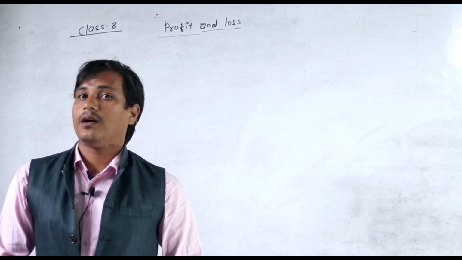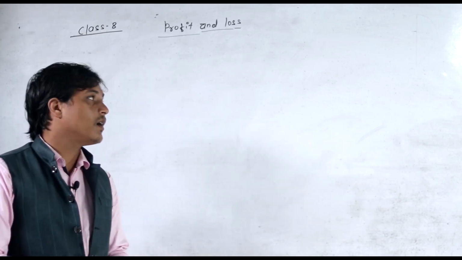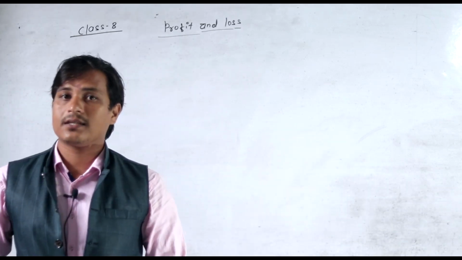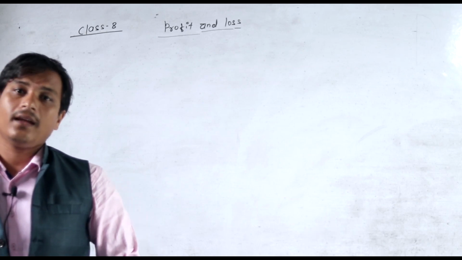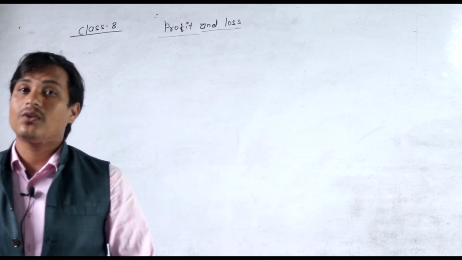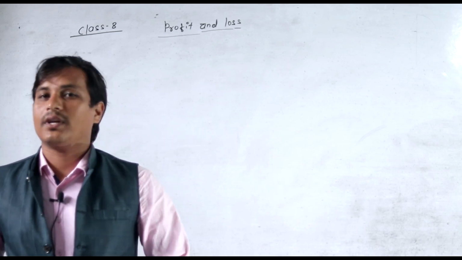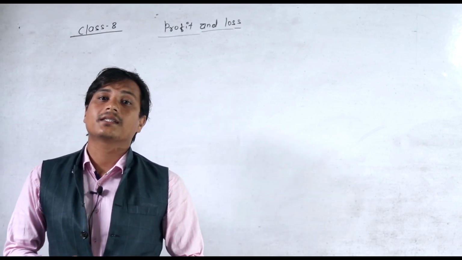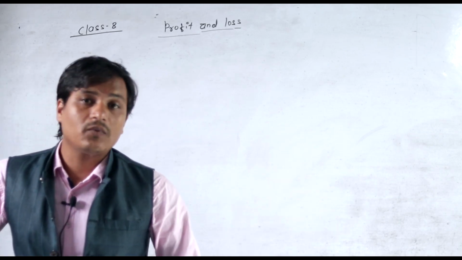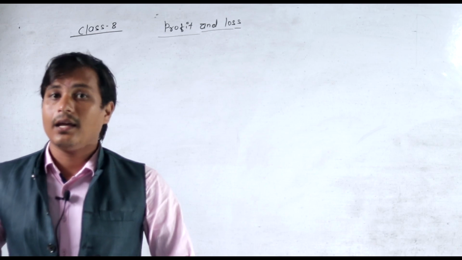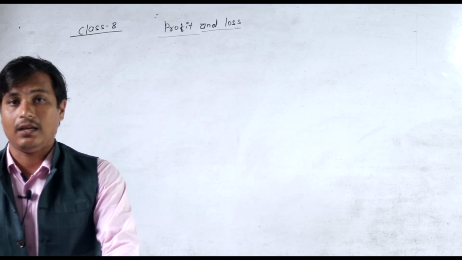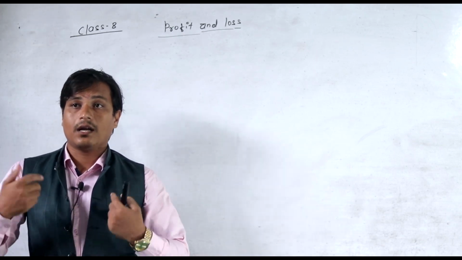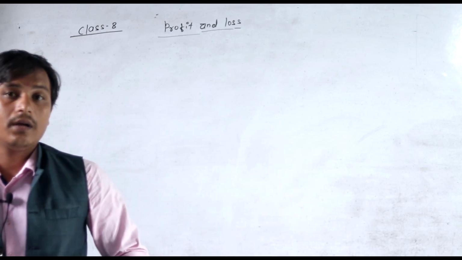Today I am going to discuss the class 8 lesson, profit and loss. This is a very useful lesson in our daily life. Every day we purchase something and sell something, and we try to make a profit. What is the profit, what is the CP, what is the SP? CP is cost price. When you buy something, you have to pay for that, and that paid amount is the CP for the dealer, and what I pay is the CP for me.